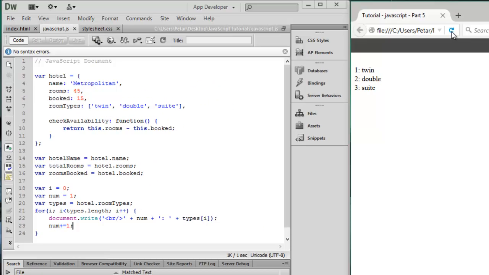Now we can reload our page, and the result is going to look like this. First type of room is twin, second is double, and third is suite.